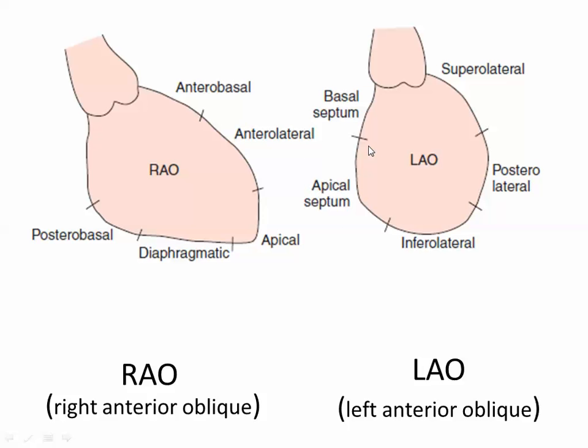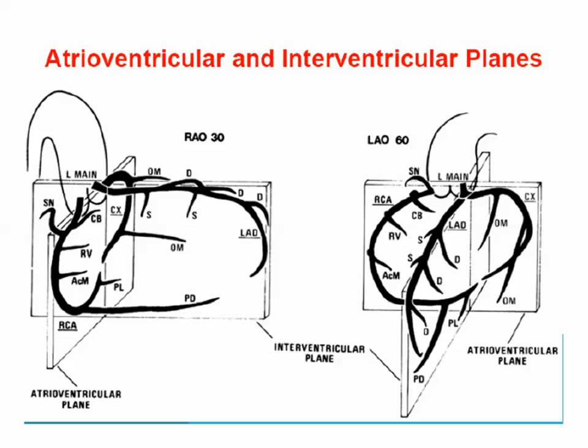Where here will you expect the RV? Here. As we said, it's a crescent in the short axis of the echo. In the short axis of the echo, you see the LV and the RV here. And this will be the septum between both. So this is the atrioventricular sulcus, while the interventricular sulcus will be perpendicular, here on the septum. This is what we see.